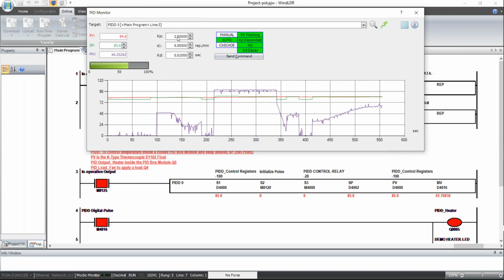I cannot stress this enough, guys. And this is only achieved when you have reasonable, not very aggressive, gain and integral and so forth. You have to have reasonable numbers. And notice now, from 400 seconds to almost 600 seconds, it's only 3 minutes, guys. Look at that. I'm getting perfect PID control, and the output is fluctuating to make sure I'm within half a degree of my set point.